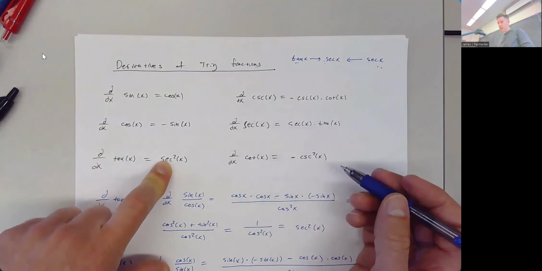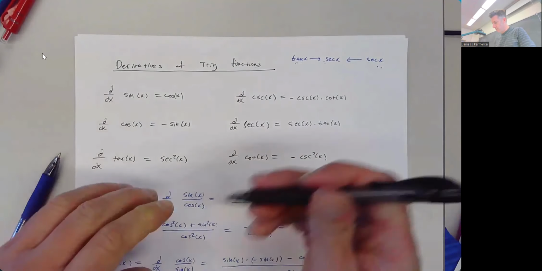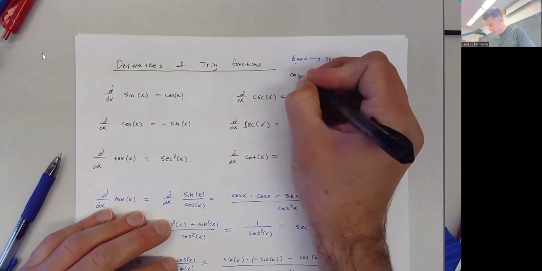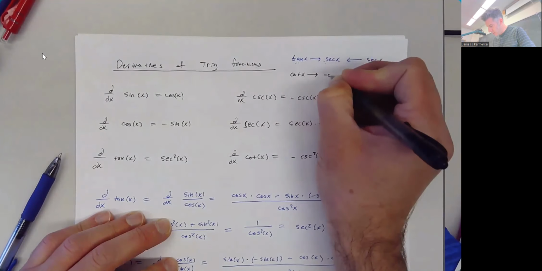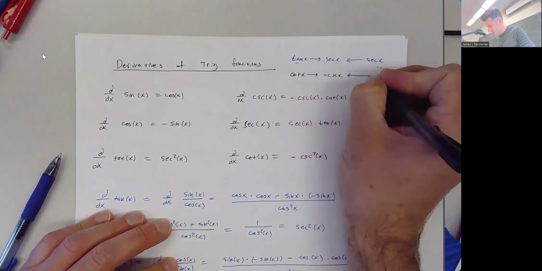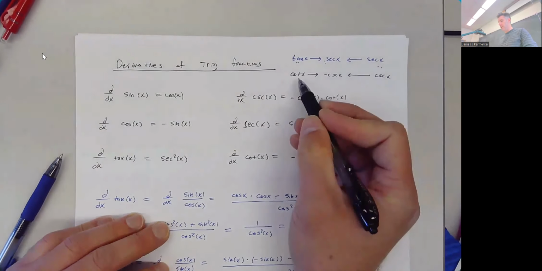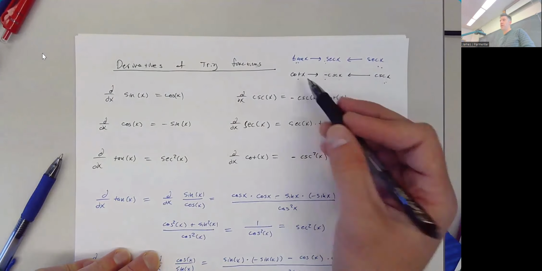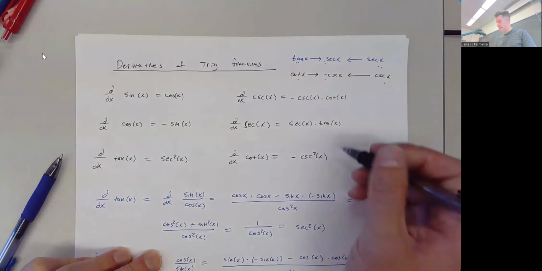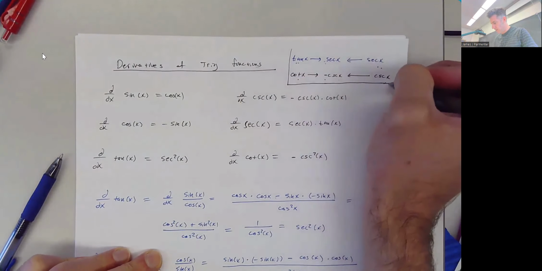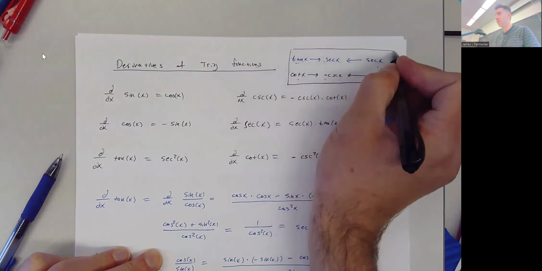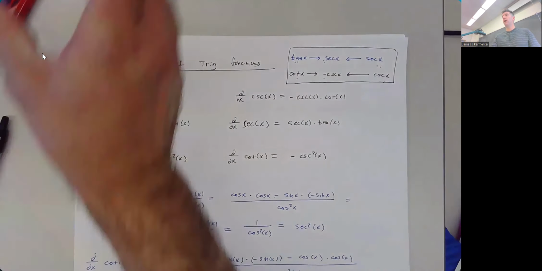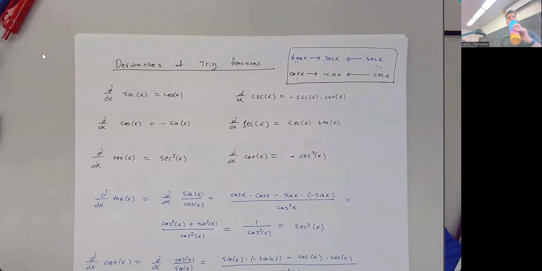I thought it was kind of clever. And it also works if you do cotangent going to negative cosecant and then cosecant. Derivative of cotangent is negative cosecant times cosecant. Derivative of cosecant is negative cosecant times cotangent. So if you like that, it's easy to write down if you remember what's going on. I thought it was clever. I certainly didn't come up with it. I wish I could claim credit for it.